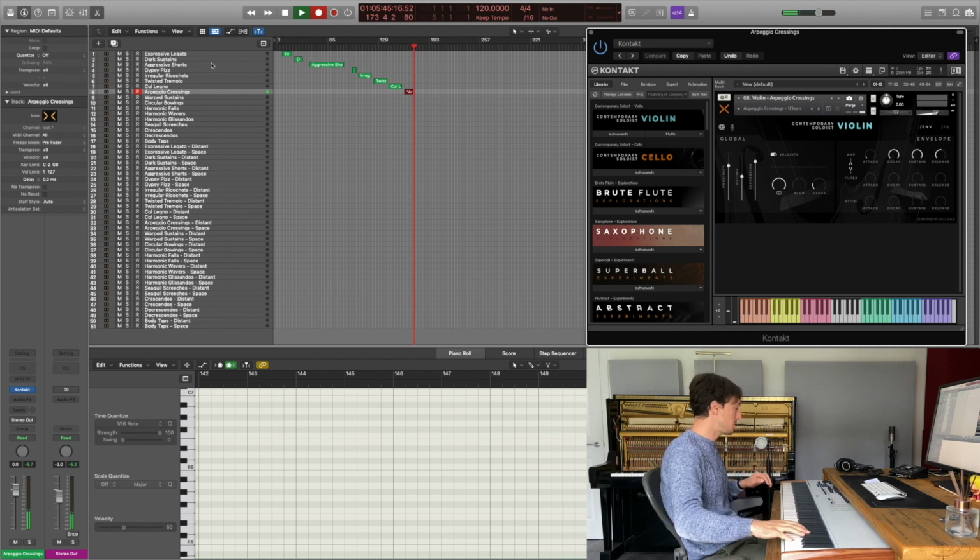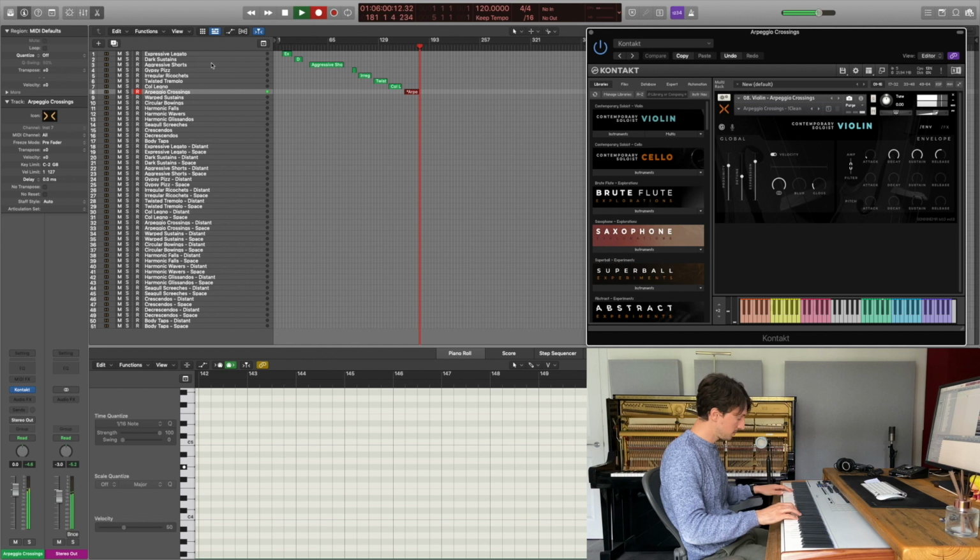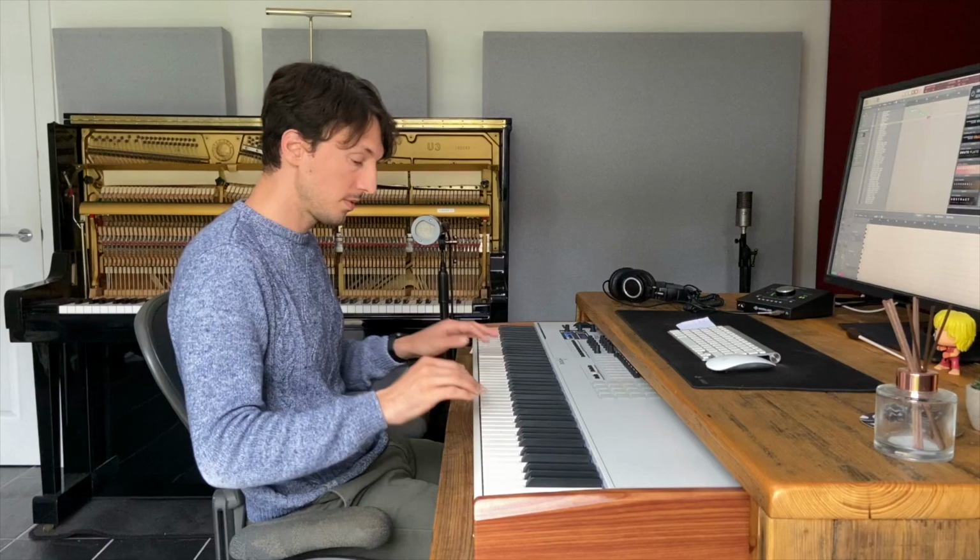And so you got major here and minor here, and plus each octave is a variation of it, and you can mix and match. And so on, so on.